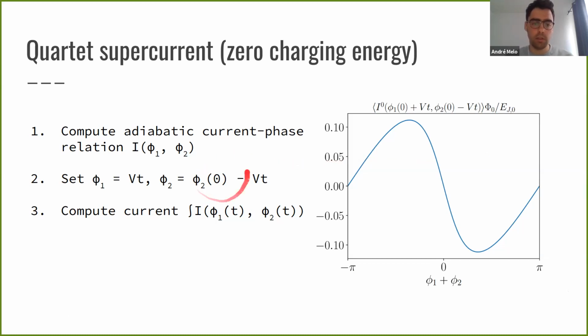So you can play the same game for different offsets and find a current phase relation as a function of the offset phase here, and we find kind of what you would expect, just a near sinusoidal phase relation. Now, the other thing to say here is that, again, just to remind you, this is at zero charging energy. And this is a bit surprising to us because we thought zero charging energy means the circuit is boring. But it turns out that even this circuit already carries multiplet supercurrent, which is quite nice.